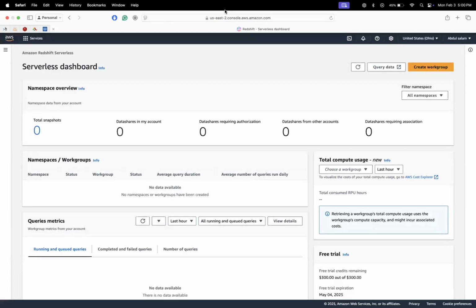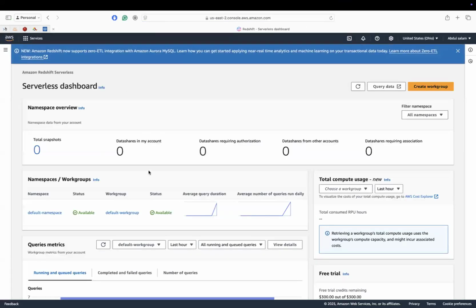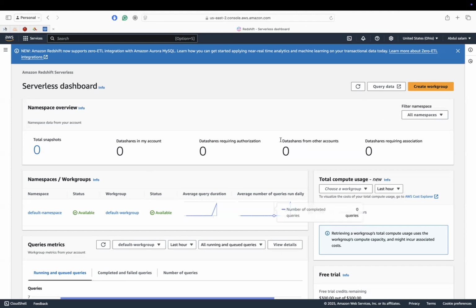I have already created a cluster, that's why it is showing me the cluster. For you guys, it will show a free trial cluster, with a $300 worth free trial. You can click on that, and that creates your cluster to work on. Okay, but it takes a little time. Then you can see the screen.